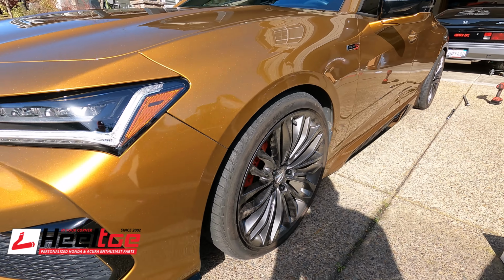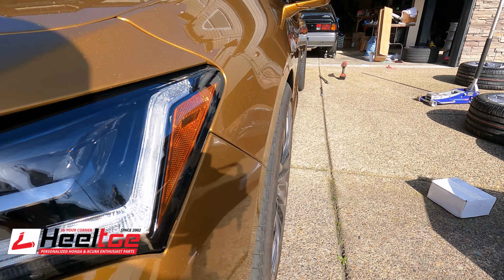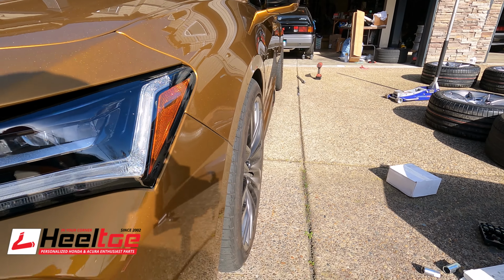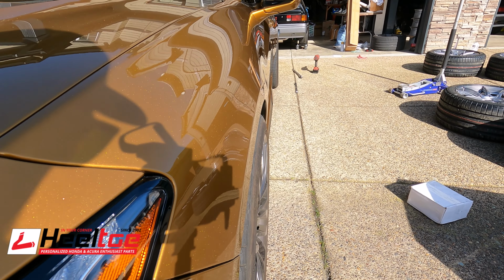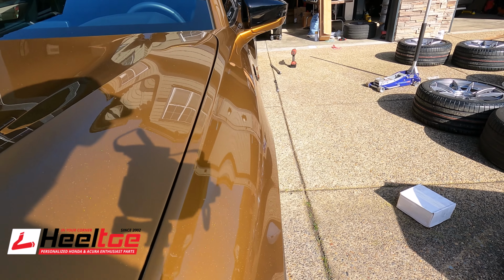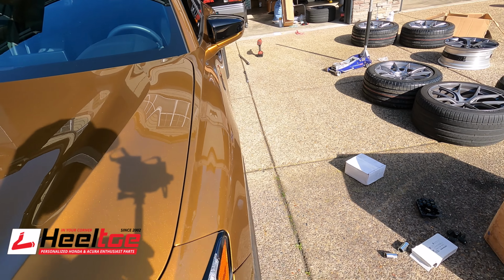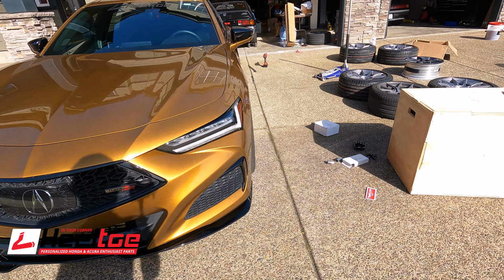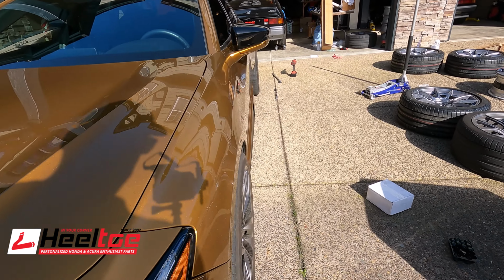Okay, so you can clearly see, and you have a factory car, so you know what that looks like, that this tire is notably out farther than the factory one is. The tire does come a little bit closer to the fender, but again, as you come over the top, you can see that the tire does sort of disappear behind the fender, and from the front, it's not bulging out or anything like that, but it is a really generous fit here.